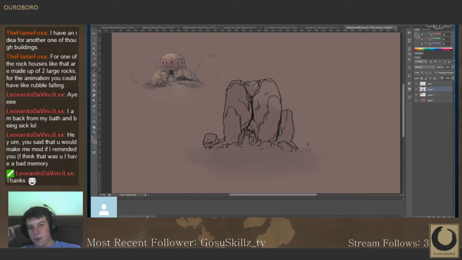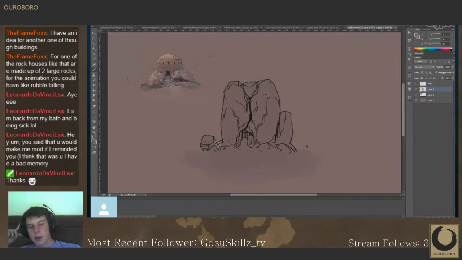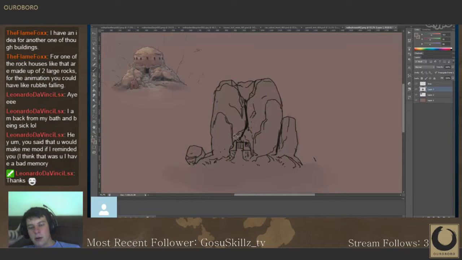Frank, what do you think of having, like the flickering light that you had inside the door of the little house with the smoke coming out of it, some small flickering light in the middle of that main chasm between the two rocks?